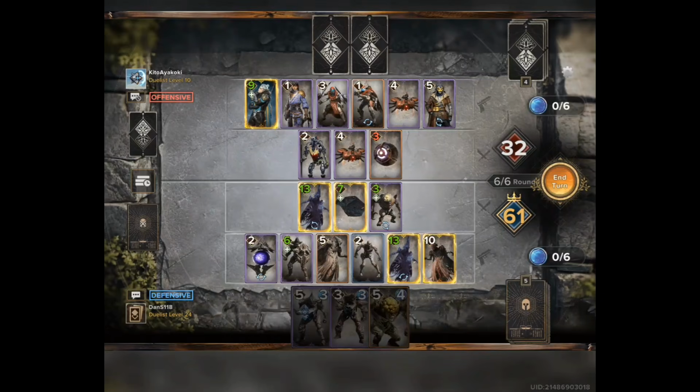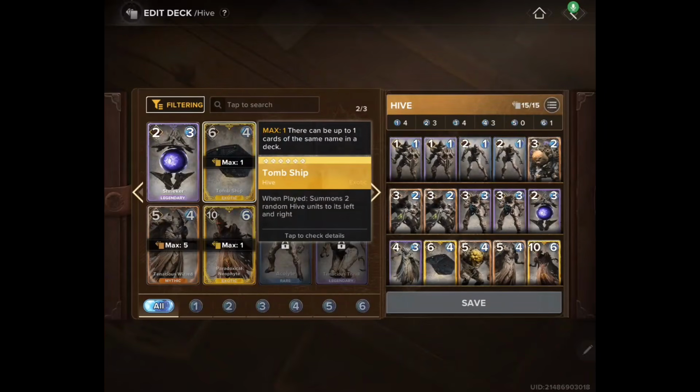And given I also had the level 6 card, I was able to get 2 Shades, with both of them benefiting from the 3 inspired Hive I had. So getting the Shade from the tomb ship is very lucky and also very strong, especially if you also have the other exotic card. So that is the tomb ship card.